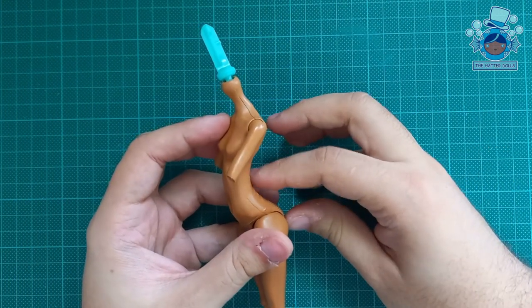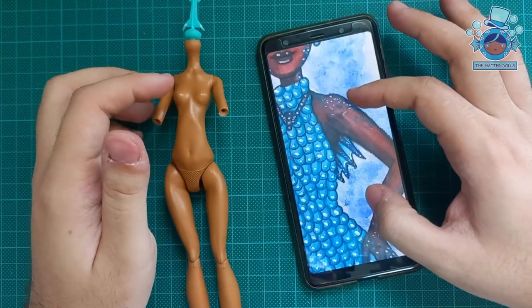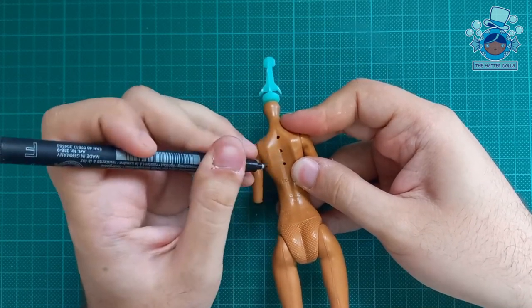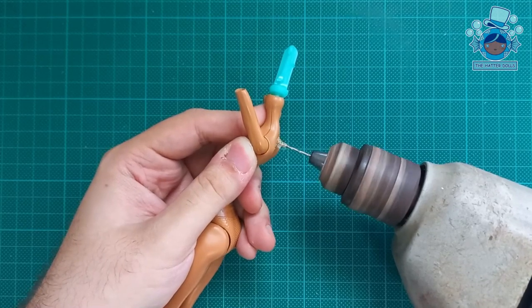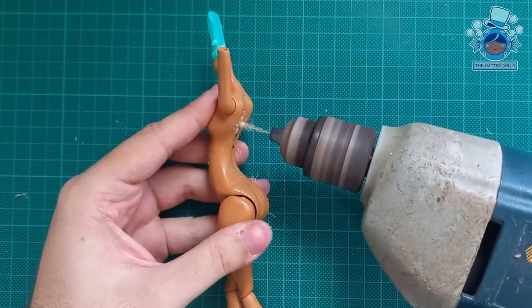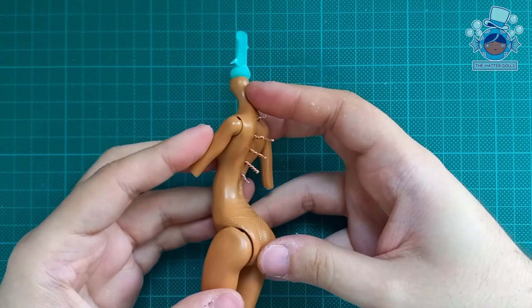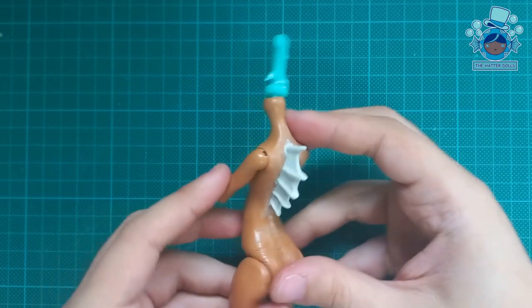Since I want the doll to have more mermaid features on her body, I decided to add a dorsal fin in the middle of the back, as you can see in my drawing. The first thing I did was mark the structure points, then made the holes with a drill — yes, this is something very normal in this hobby. With the holes already made, I built the structure with copper wire. Off camera I sculpted the shape with epoxy putty so it looked how I wanted.